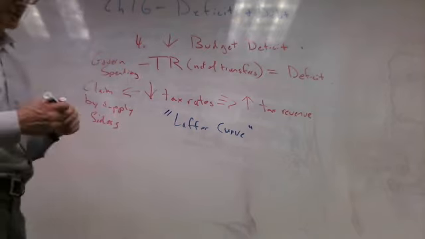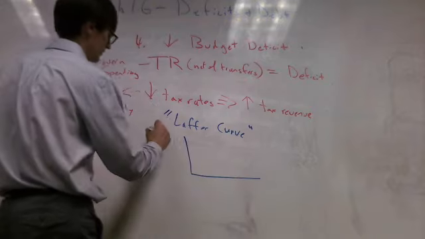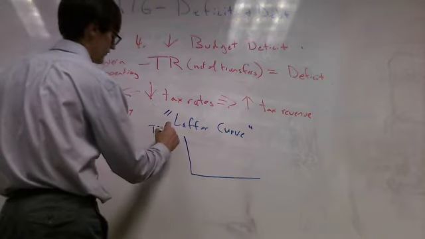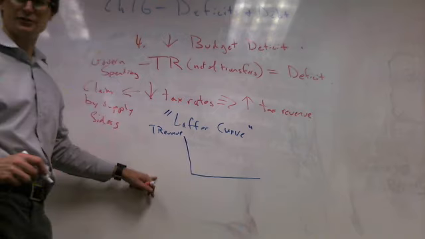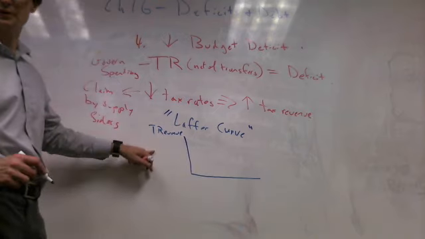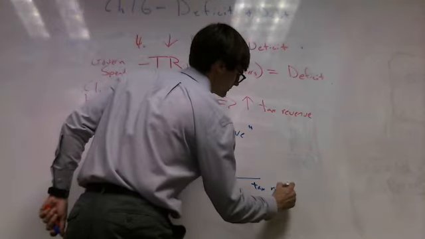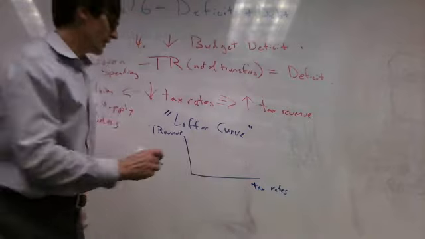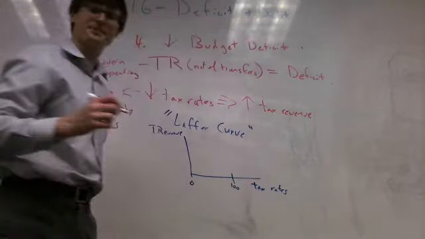He said, no. You have to understand that because of the incentive effects, you have tax revenue on our y-axis. So we'll have tax revenue here. This is our tax revenue. You can have the tax rates on the x-axis, where they go from 0% to 100%.